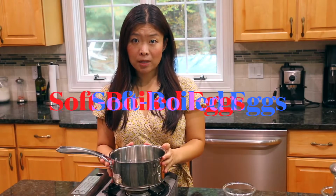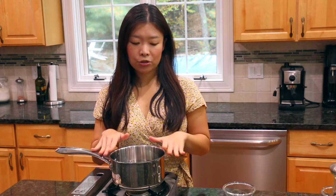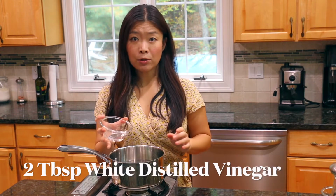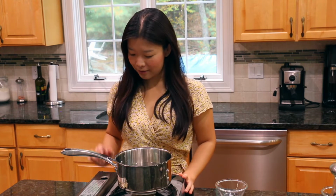While the pork is in the oven, work on other parts of the dish. I put about 4 cups of water in the saucepan so that when I put the eggs in it later, the eggs can be completely submerged. But I'm not going to put the eggs in just yet. So to the water, I'm going to add about 2 tablespoons of white distilled vinegar. The reason I'm putting in the vinegar is that the acid in the vinegar is going to weaken the eggshells, and it's going to be easier to peel the eggs later.